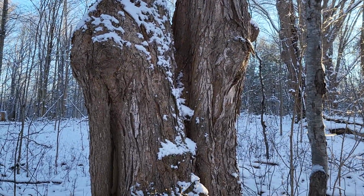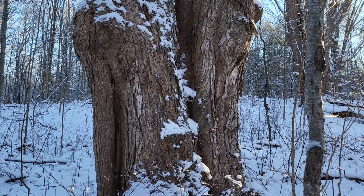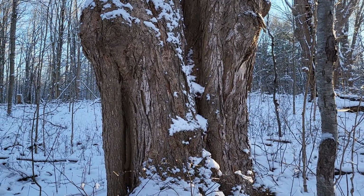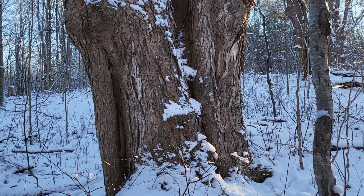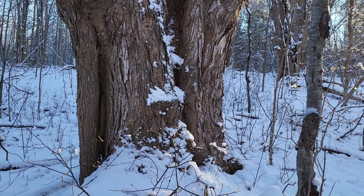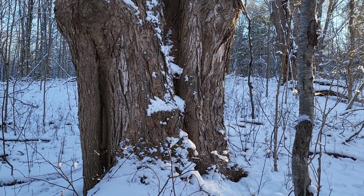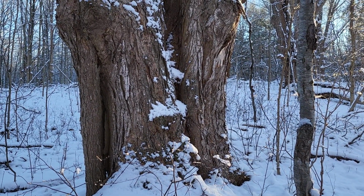Sugar maple is a very common plant in this area of Southern Ontario. This is actually considered a beech sugar maple forest. Unfortunately, a lot of the beeches are starting to die from a disease that's come around the last few years only, unfortunately. But these sugar maples have been unaffected by anything. So I want to show that.